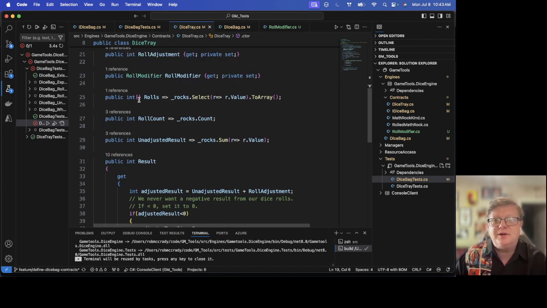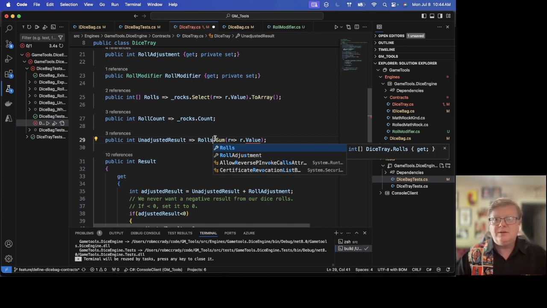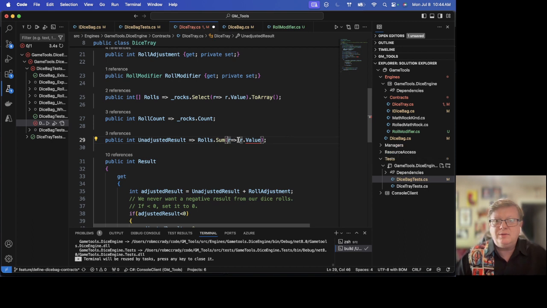First thing we're going to do is change unadjusted result to use this rolls.Sum. I believe we can probably get rid of this.